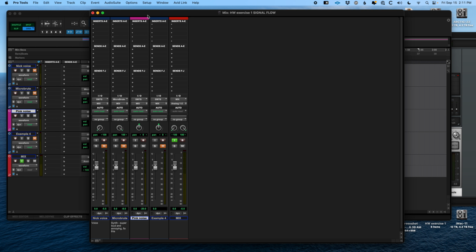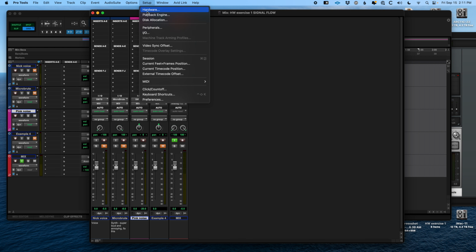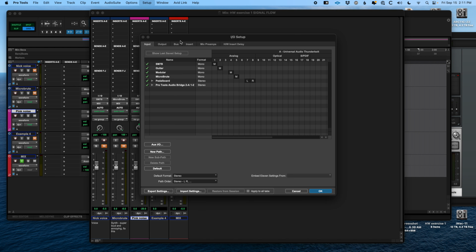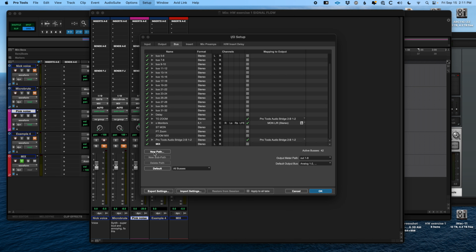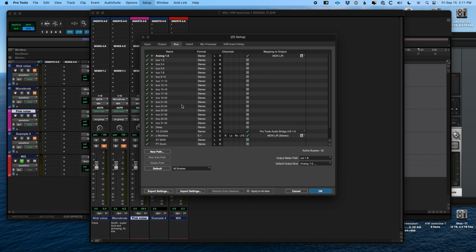Well, that is what these sends are for, right here. You can set some up of your own if you don't have any, by going to the I/O window and going to buses and clicking new path and creating some and naming them however you want. I'm going to make a couple here so you can see what I'm talking about.